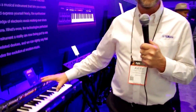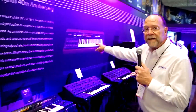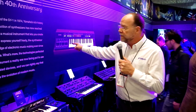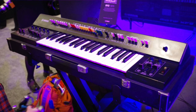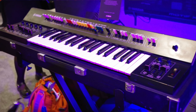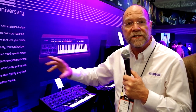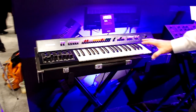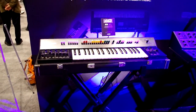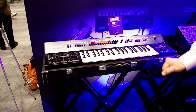We have the first sample here, which is actually an SY2, a variation of the SY1. This is the original first Yamaha synthesizer, SY1. This was the solo keyboard on a 3-manual Yamaha Electone organ back in the day that was removed and redesigned as a standalone synthesizer. This model right here is the SY2, which is fundamentally the same synthesizer in a road case with a couple of extra filter and envelope parameters.